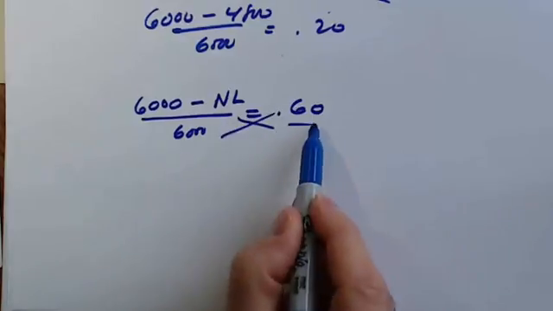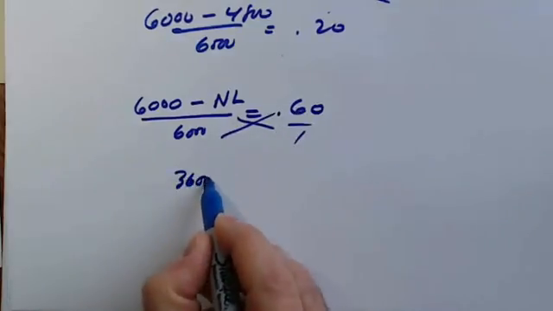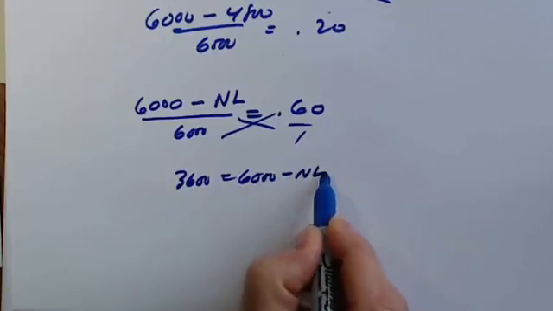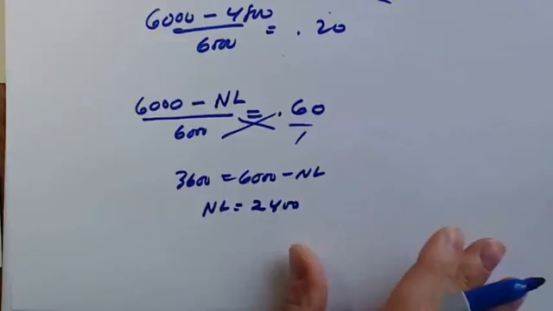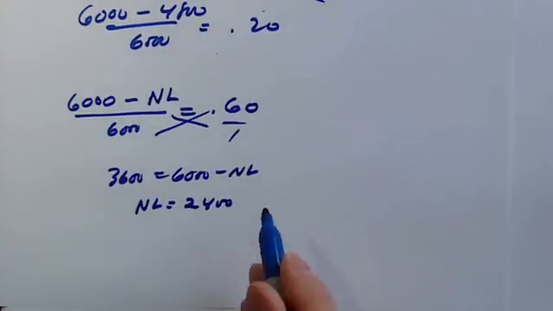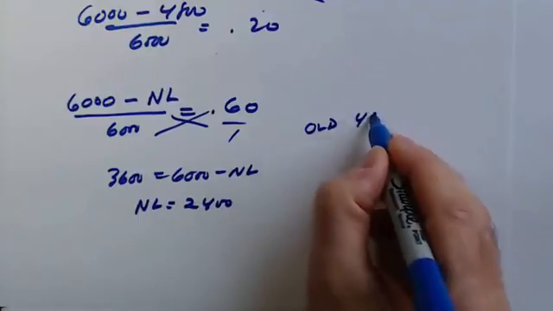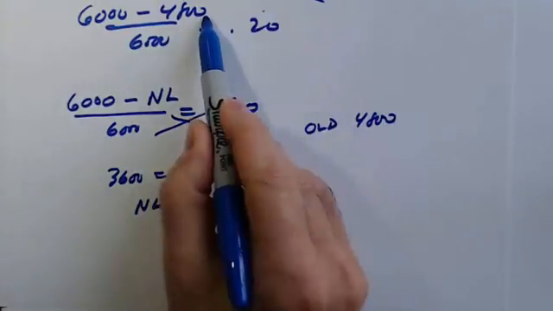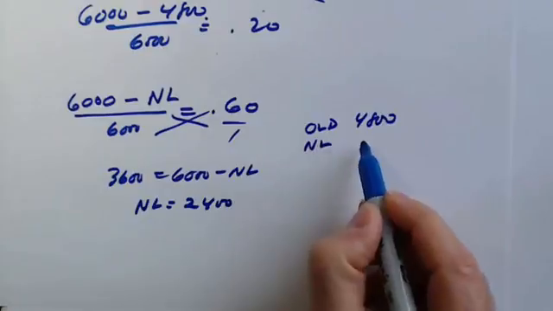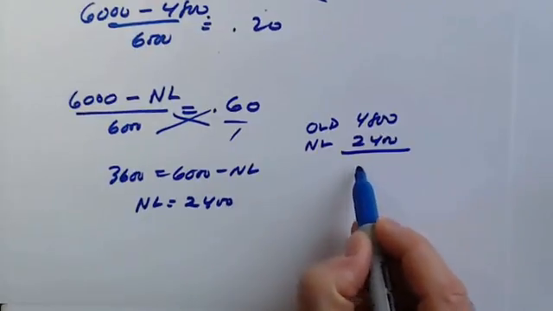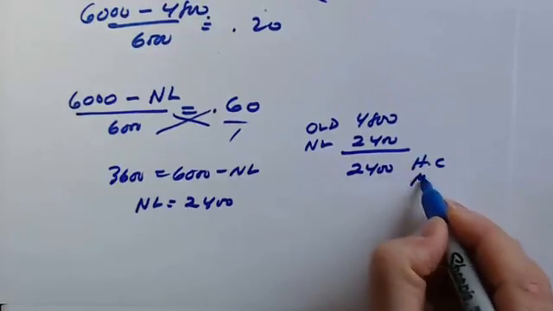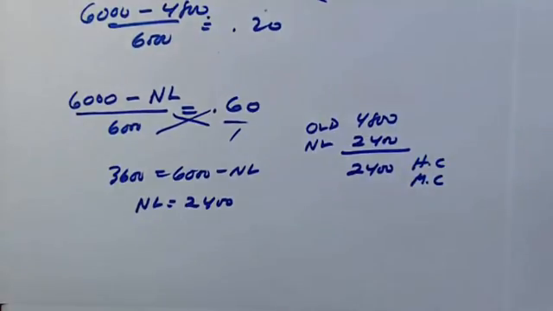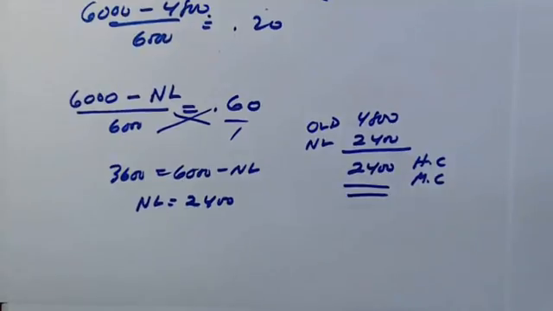If we cross multiply, we get 3,600 equals 6,000 minus NL, and then NL is 2,400. The maximum loan that you can have is 2,400 at this point. Well, the old loan was 4,800, right? That's the old loan right here. The new loan can only be 2,400, which implies we have to pay back 2,400. That's the house call, or what's called a margin call. It's $2,400, a check you're going to have to write out or deposit somehow, to get it into the brokerage account.